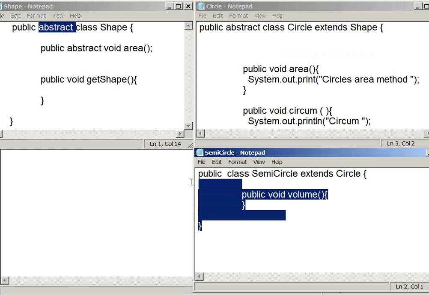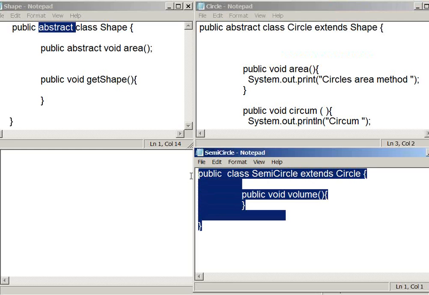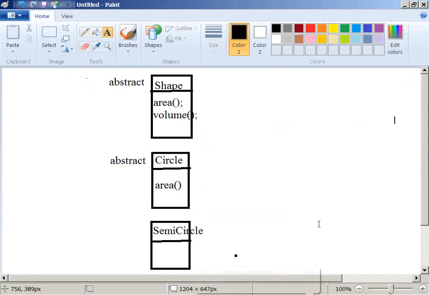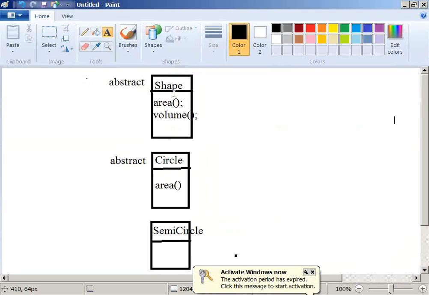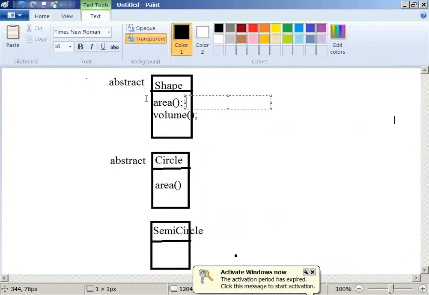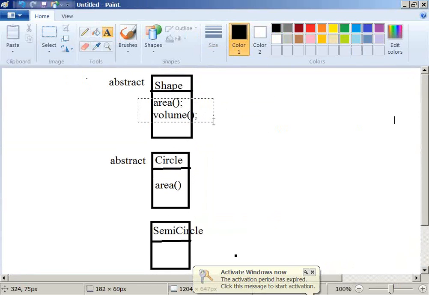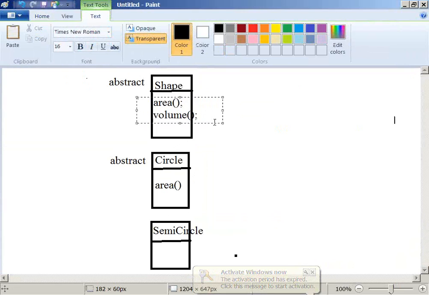And objects can be created only for implemented structures, right? So in your hierarchy, if you have 10 classes like this, somewhere the area method and volume methods must be implemented. That is a must. Getting me? You can have 100 classes in the hierarchy. You can create a concrete class in this hierarchy by implementing these methods only. You cannot create a concrete class without implementing these methods.